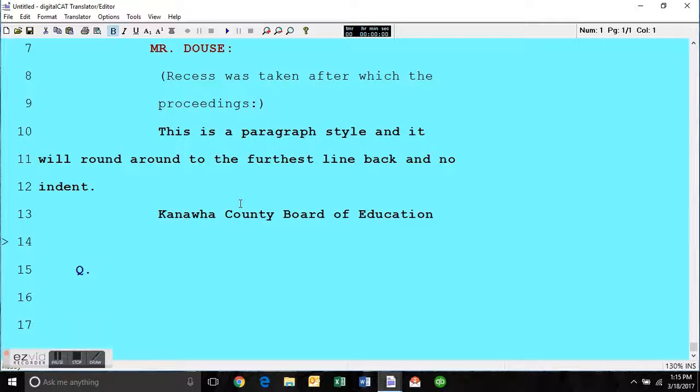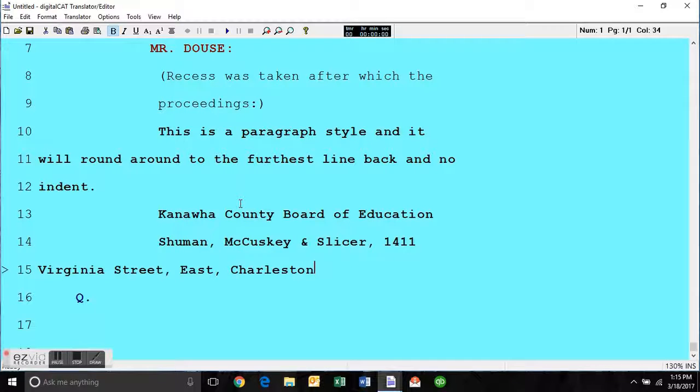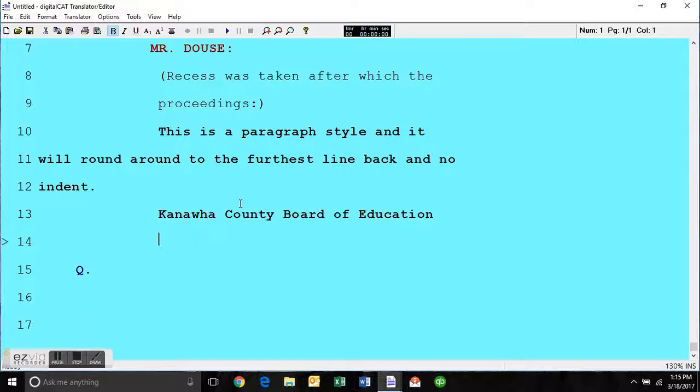I also work for Schumann, McCuskey, and Slicer a lot, so I have to put their name and address in my title page. So I've set them up as SHU, and I hit space, and it brings in all that information. So quick type is wonderful as well. Another one I have in there is K, just K, and that gives me OK. That becomes problematic when I'm trying to type out a word like Nick for my title page. It's going to give me that OK when I hit the space bar. But if I hold shift down when I hit the space bar, it doesn't do that.